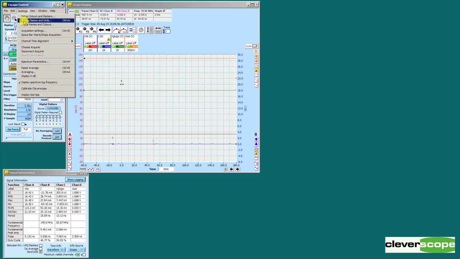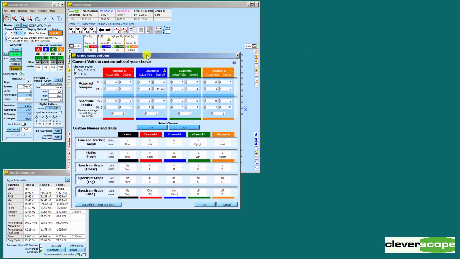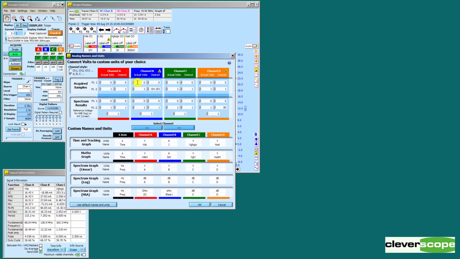Next, we have to make sure that the gain of the CS1201 is correct. We're going to use analog names in units. I've preset this value. What we've said here is that an input of 0 volts corresponds to 0 amps out. An input of 1 volt corresponds to minus 64.193 amps. I've calculated this using the resistor load value and the 80 volt swing that we're going to use in this experiment.